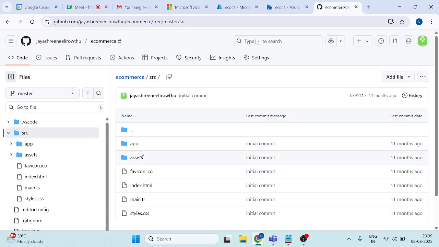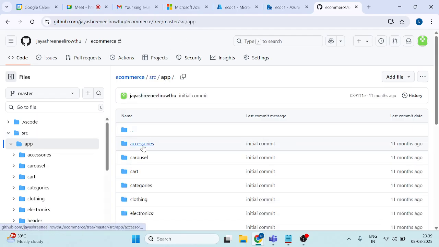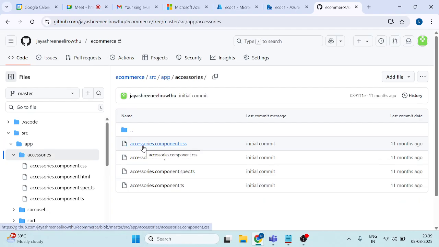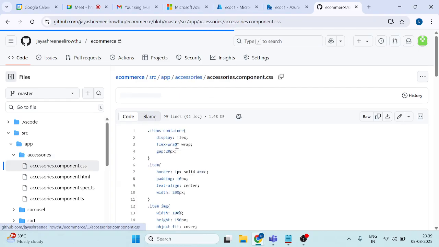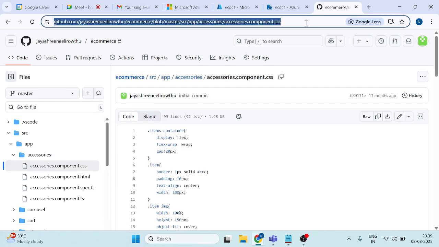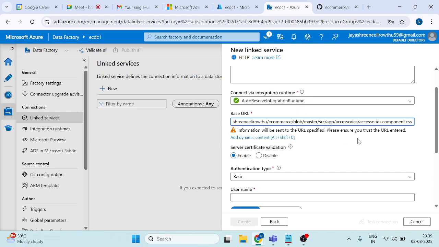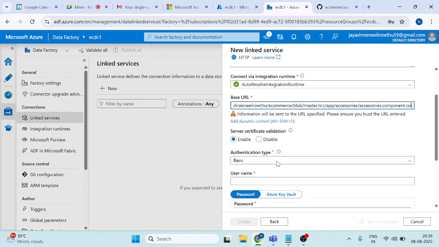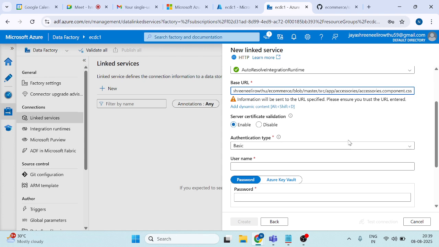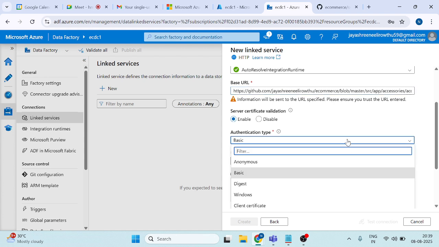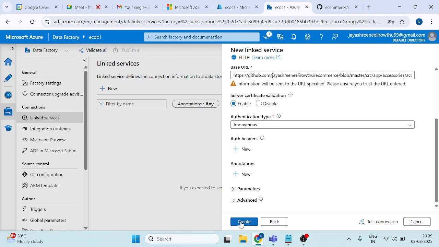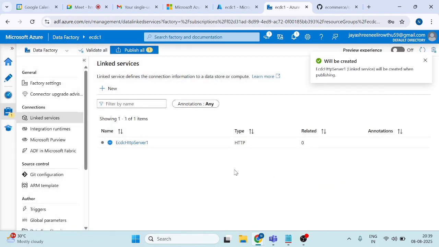So I'm taking this data, the base URL data. It works actually, we will see.